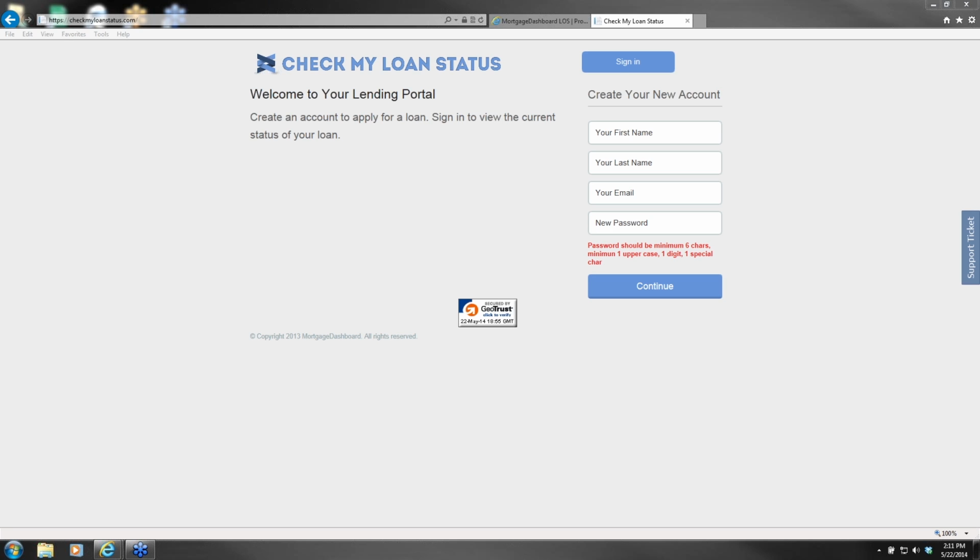So also as part of this, within the consumer portal, or the borrower portal, as we call it now. We used to call it Check My Loan Status, and we have changed that now to our borrower portal, which is actually called MortgageCenter. So going forward, we'll be referencing it as MortgageCenter, what used to be labeled the consumer portal.